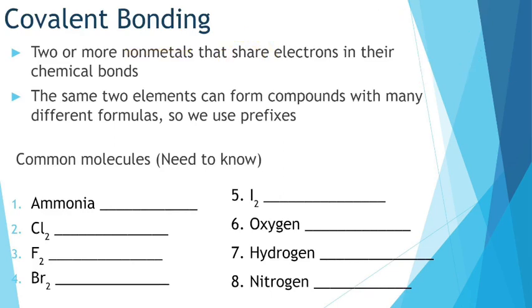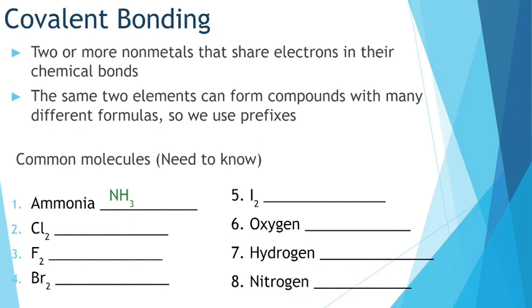And still, even before we get into the naming rules on the next page, there are some simple covalent compounds that don't follow all those complicated rules that you need to be aware of. And the first one is ammonia. I'm never going to ask you a simple question like, what's the formula for ammonia? But it's such a common molecule, you probably even have some under your sink at your house, and it's used for cleaning a lot, that a lot of people just assume people know what it is.